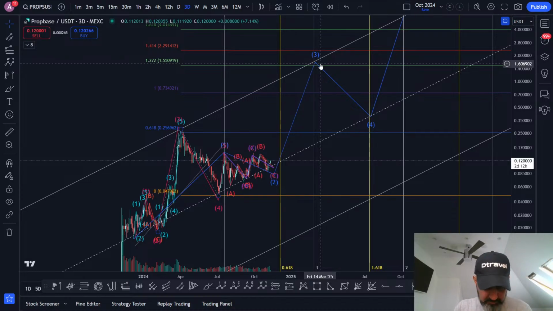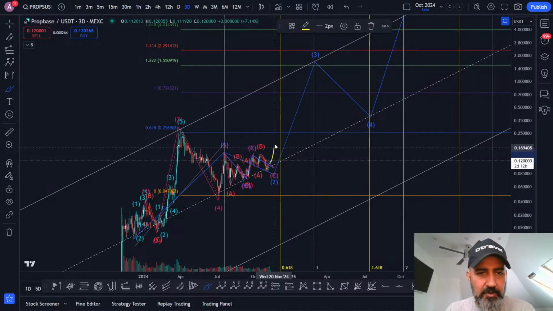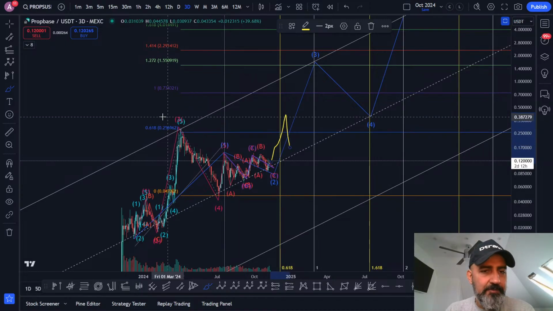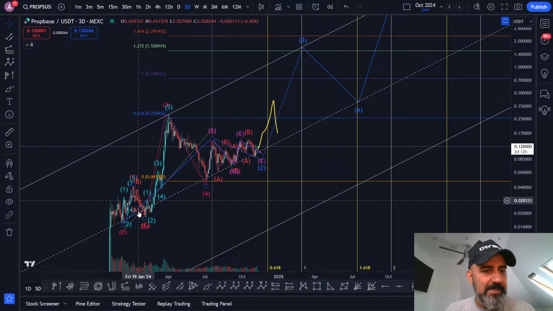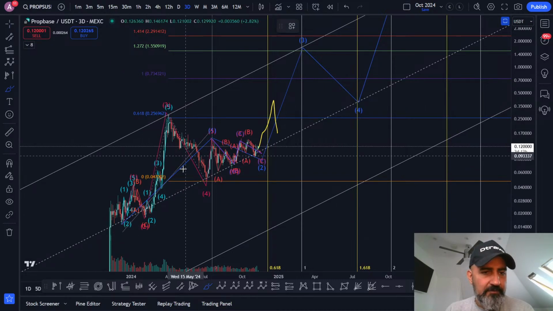I kind of disagree with the latest trends. I kind of disagree with you. I don't think 42 cents makes sense. Yeah, because you're just saying we're going to go up to here and then fall back down. I don't think that makes sense in the context of what we're seeing, because we've had 5 waves, which is your wave 1.